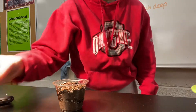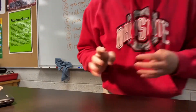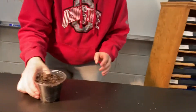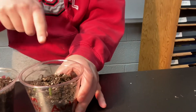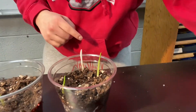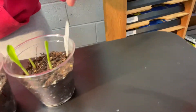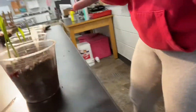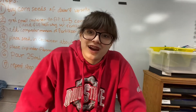I already have some samples of what it'll look like. This is over a period of about two weeks. Here we have our first one — you can see a little stalk growing. Next, two are poking out; then there are three of them, and it just keeps growing more and more. Now we have all four sticking up, and right here you can see the albino one showing its true colors. Finally, they should reach about this tall. You can keep going if you'd like, but I stopped at two weeks. That's all I've got — thanks!